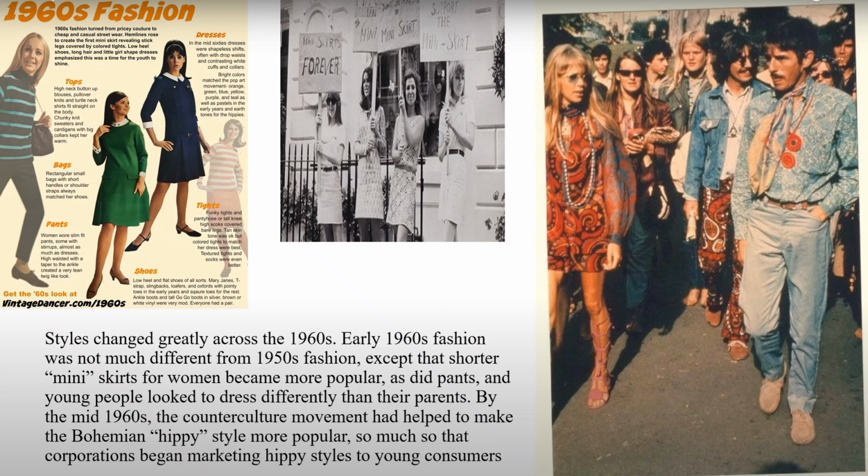And the hippie counterculture movement, they also brought in what are often called bohemian or boho styles, even a little bit of cottagecore styles as well. So sometimes they wore very short skirts, women that were in the movement. Other times they actually wore very long and flowing dresses, especially as you get out of the 60s and into the 70s, because they're trying to reject what they see as Western and American consumerist culture to get back to what they see as a simpler and more pure way of life.